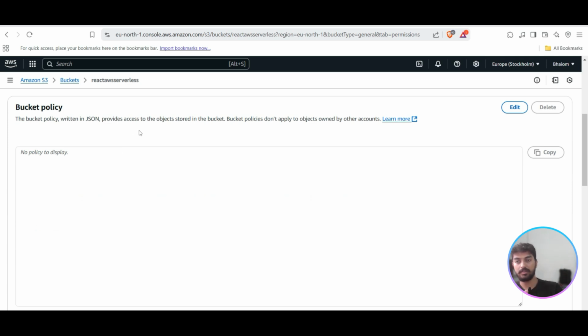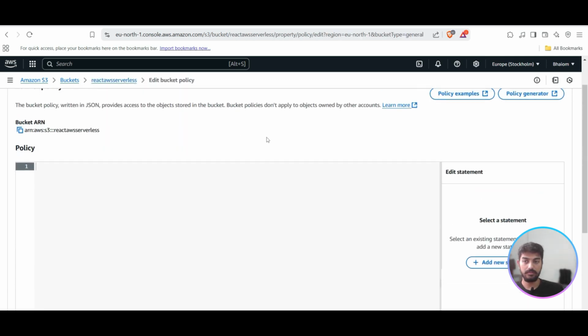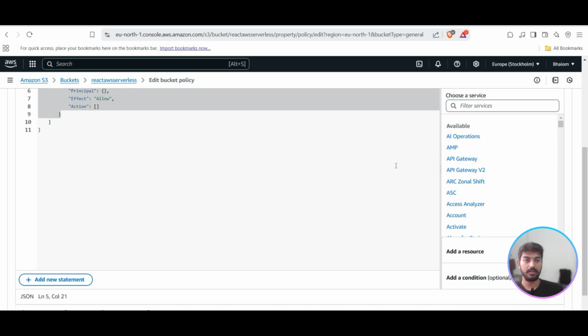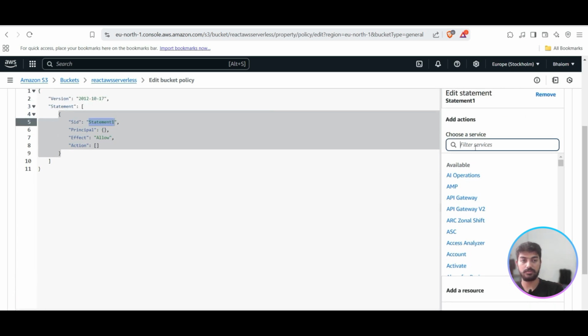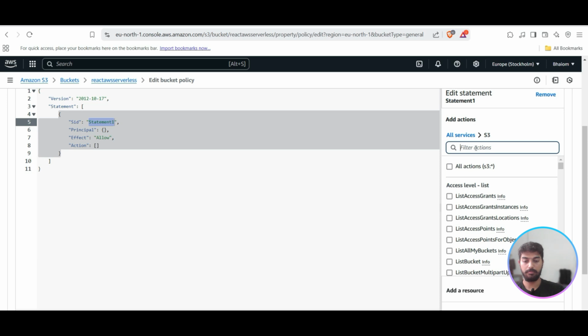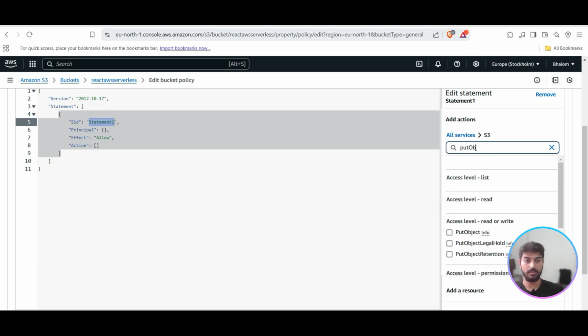Okay, now let's go inside the permissions, and we will give some bucket policies so that we can put objects into this bucket, delete objects from this bucket, and read objects from this bucket. So let's click on edit, add new statement, and search here for the service. We want S3, we want put object here.